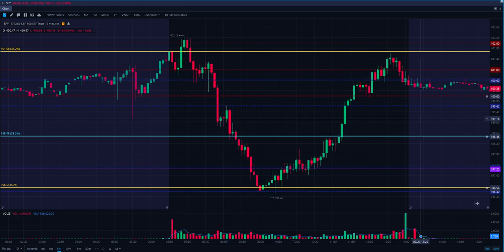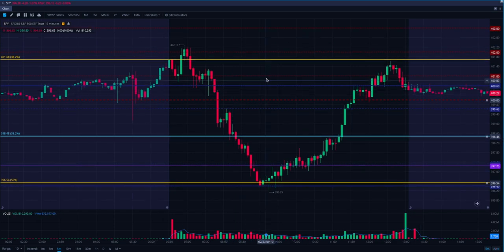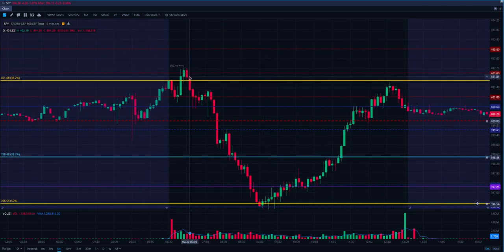But then we actually confirm over it. And a lot of times you'd be thinking, okay, we failed it once and now we're confirming over it. We're even retesting, closing 2 green candles over. Let's go long here. And that's a totally fine idea. You can't win on every trade, even if it's a decent setup. This is not a bad long side setup. But what happens is within 2 more candles, we're back under and the setup to go long is invalidated. And once we do, look at the move that we get within the next couple hours.